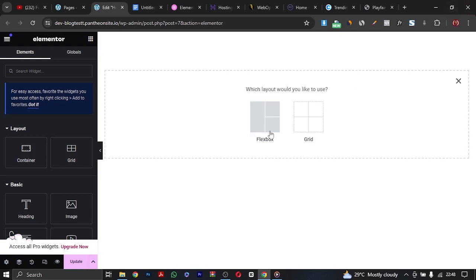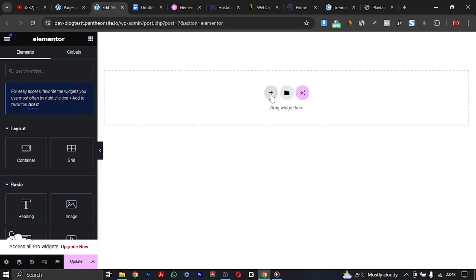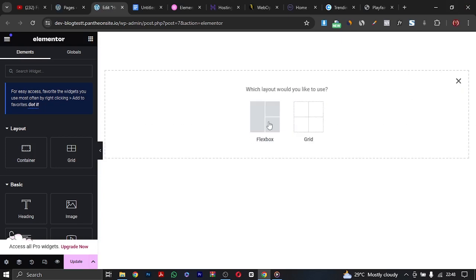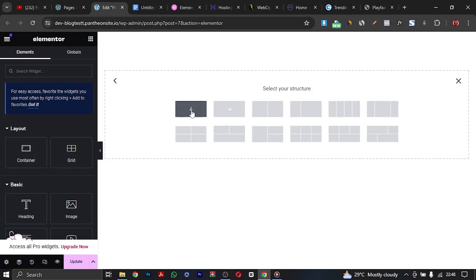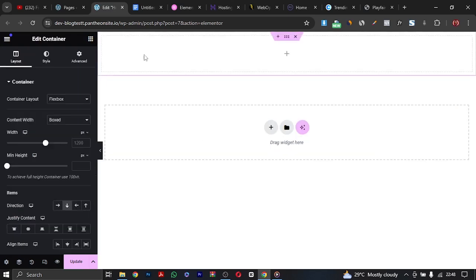this channel, right? So I'll just go to this plus icon, and then we'll have flexbox and we'll have grid, but we're going to be using the flexbox container. And right here we'll have the directional column, and we'll have the directional row, and we'll have these two columns, and then these other ones. But the ones that are frequently used are these three actually, right? So I'm gonna use this right now, and probably I'll make another video showing you how to use this Elementor flexible container extensively. There are a lot of things you need to know, but we're just going to be going through it as we move on in this tutorial, right?